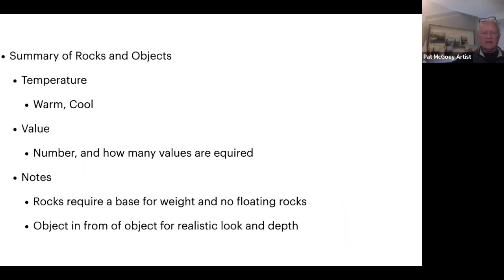So it says, when you're doing rocks or other objects, right? We're talking rocks today, but you start off and you ask yourself, what's the temperature? And then where is the temperature? Like, where's the sun hitting and where is it warmer? Then you work out your values and you say, what values are they? So even in our light colors, we weren't working on any 1s and 2s. So you say our darks are 6, 7, 8, and our lights are 4, 5, 6, let's say. And then you ask, how many values are required?